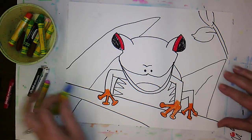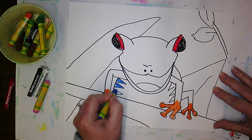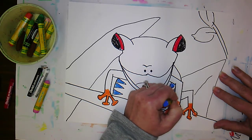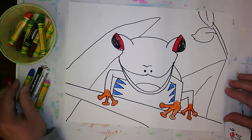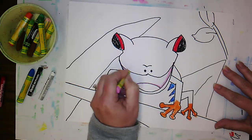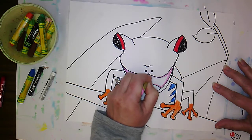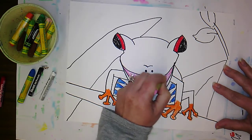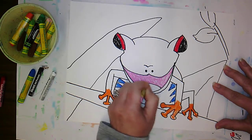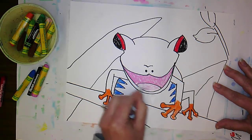Let's see. Let's do the blue on his belly. He's got these little blue stripes on his belly. Okay, and then I could do his mouth. We said I was going to do this part all pink. And we said his tongue was a little bit pink and white, so I did very light, and I'll do white right over that.